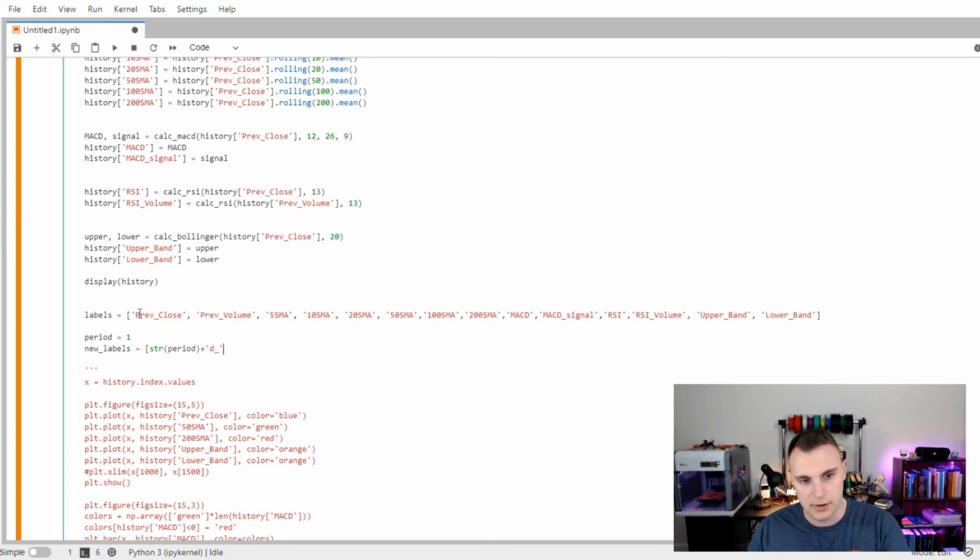So the very first one will be 1D underscore previous close for 1 day previous close, or percent change of 1 day. Okay, so to do that, we're going to say plus label for label in labels. So what this is going to do is it's going to go through each one of these labels, and it's going to put a 1D in front of all of it.